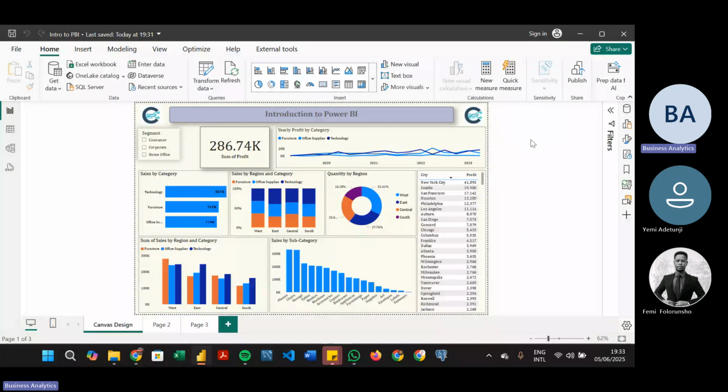Anytime we're creating a measure, we'll save it to that table. So it's easier, instead of looking for your measures, to just go to that table and look for the measure. Maybe you want to adjust it, include a filter, or create a new one.